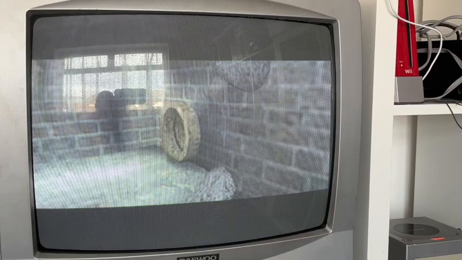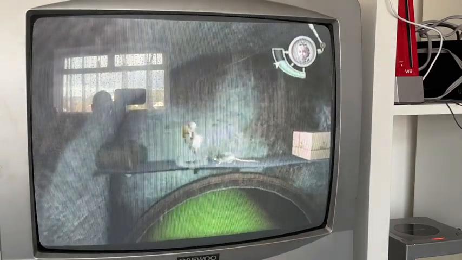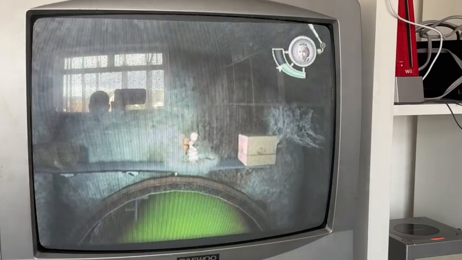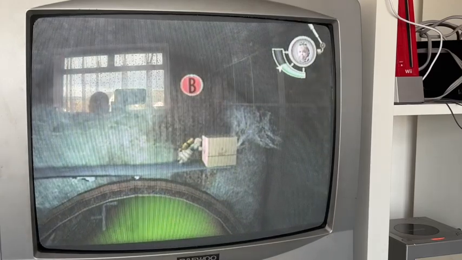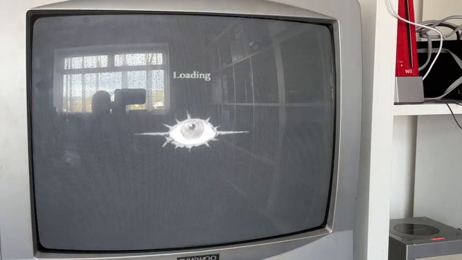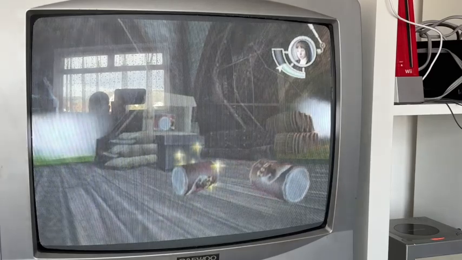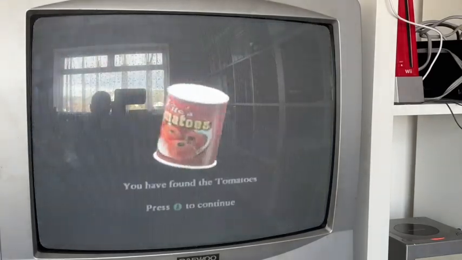Right, we need to grab the tomatoes and we need to get out of here. So I grab the... oh no. Ow! Bloody stupid rats. I hate these rats. And push those boxes of tomatoes and there. Now we got the tomatoes. There we go. Now all we need is to get the last items and there.